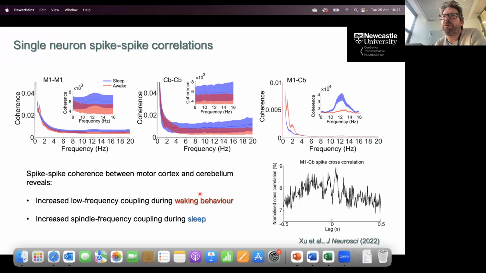Now, we were interested in doing a bit more to reassure ourselves that these sleep spindles in the cerebellum did indeed share the expected features of what's been reported for sleep spindles in the past. So people tend to report that spindles are associated with transitions from down states to up states, which is the slow oscillation going on at lower frequencies, these transitions from quiescent down states where neurons aren't very active to up states where neurons are much more active.